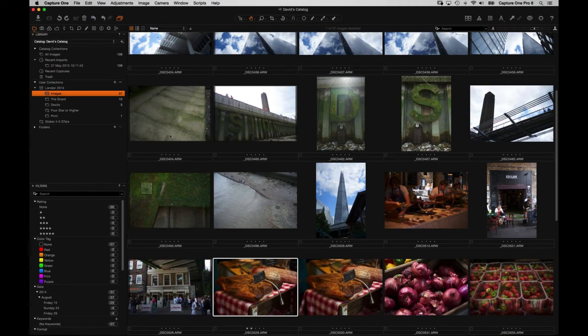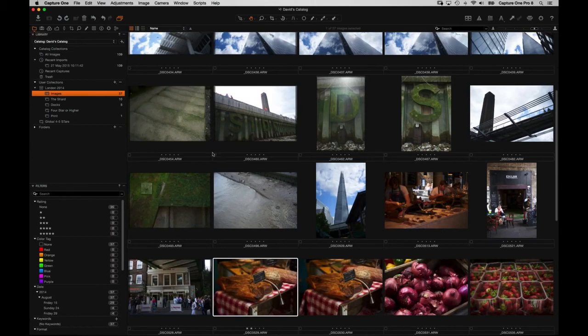You could import your whole Aperture catalog if you wish and start working from there. You could say from a day moving forward, I'm going to start using Capture One, but I will maintain my old Aperture library just for viewing and sorting. Or again, you could say from this day forward, I'm going to use Capture One. If there's any old work that I might want to repurpose, I'll import that into Capture One on a case-by-case basis. There's no right or wrong answer. It's entirely up to you.